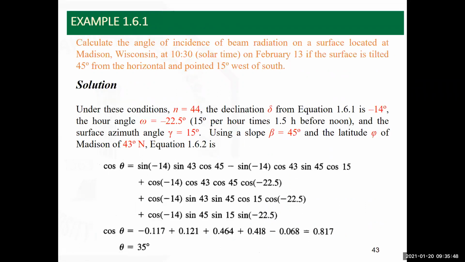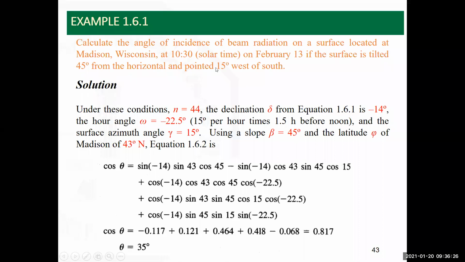When you look at the substitution here, you'll find that we have substituted the expression of delta to calculate its value. We're talking about 13 of February. January is 31 days plus 13, so n is equal to 44. The hour angle is calculated as 15 times the current time minus 12. The current time is 10:30, minus 12 is minus 1.5, times 15 gets us minus 22.5. Accordingly, the value of gamma has been mentioned.